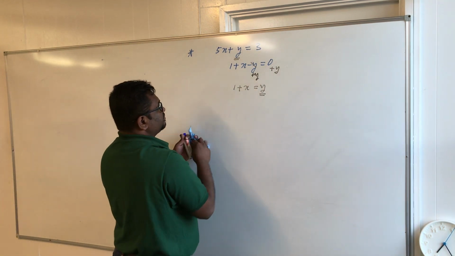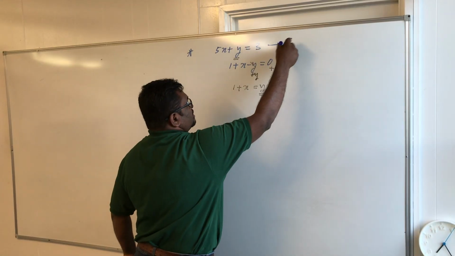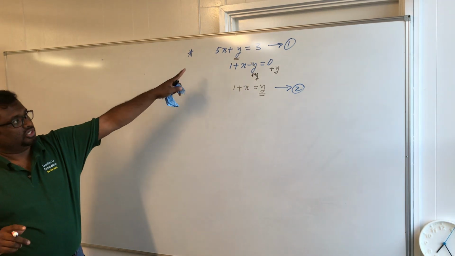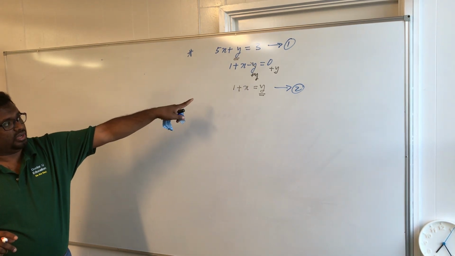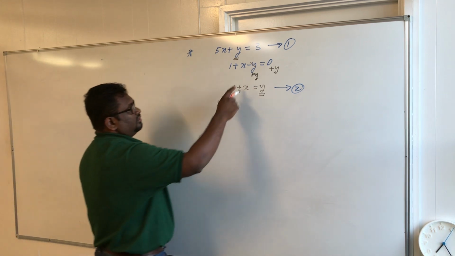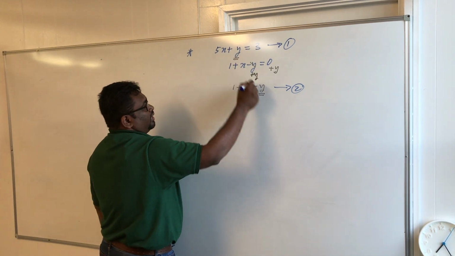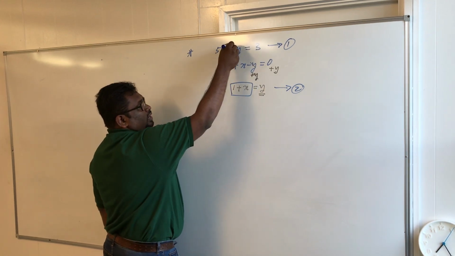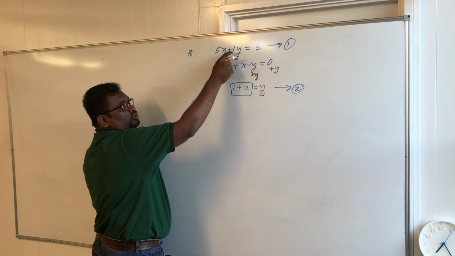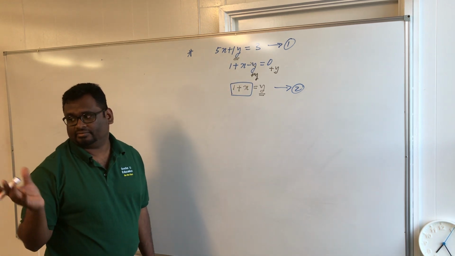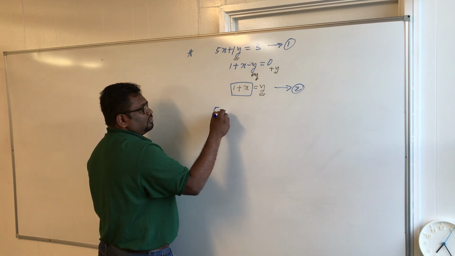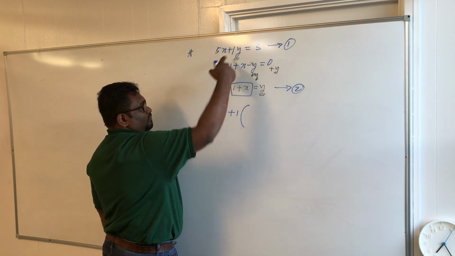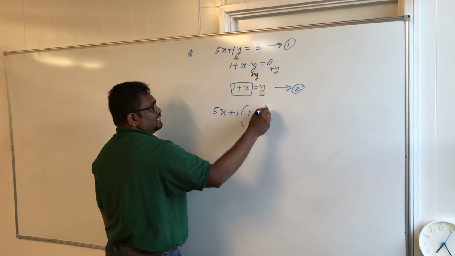Okay, so here, this is my first one. So I hope you all did this. So you have 5x plus y is equal to 3. Here you have 1 plus x is equal to y. So here, now you can see y matching. So you can easily put this one in here. So you have 1, right? So plus y means you have 1 always in front if nothing is written. Yeah? So you have 5x now plus 1, and then you put the bracket. Why? Because you are replacing y here by 1 plus x, which is equal to 3.